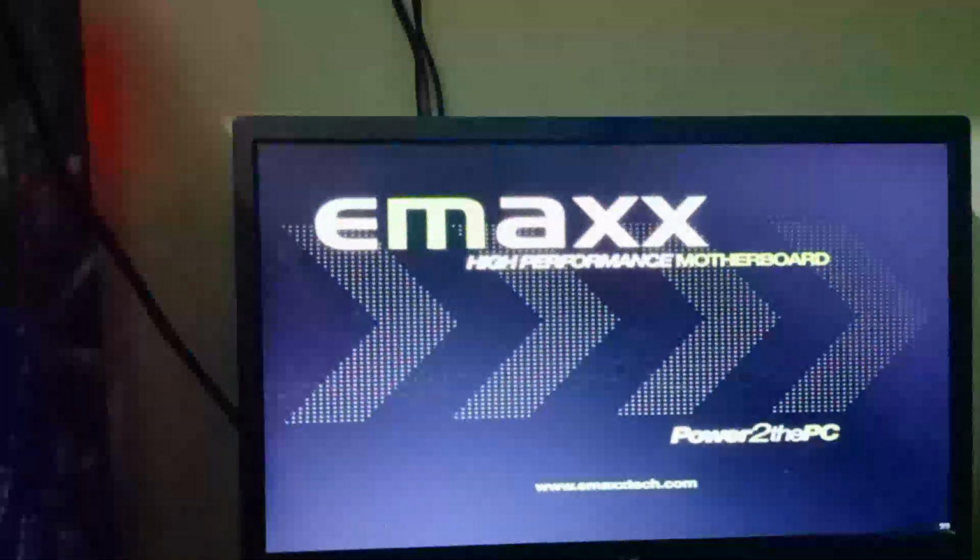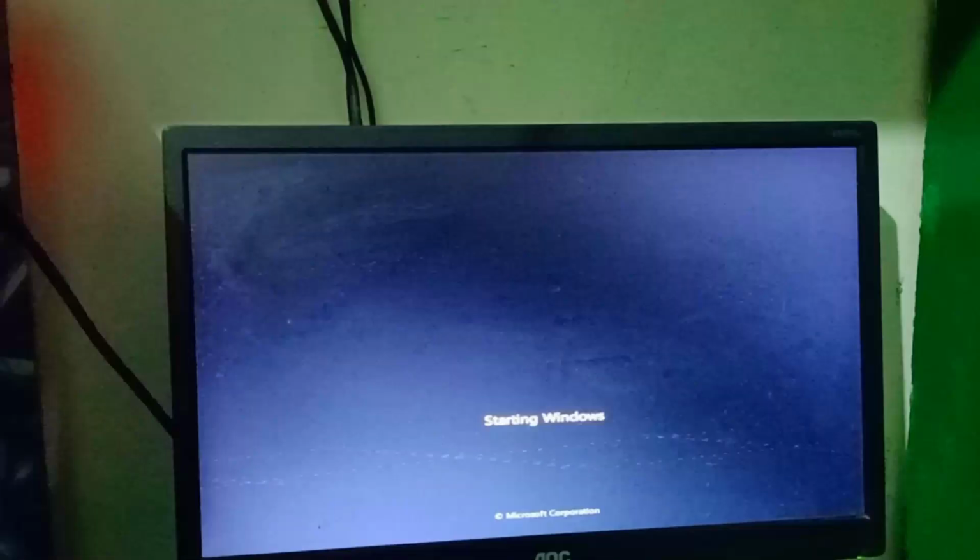Save changes and exit. So for that, every time we restart our computer, it will redirect to the desktop, and those checksum errors will not appear anymore.